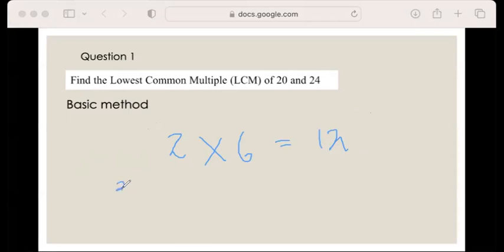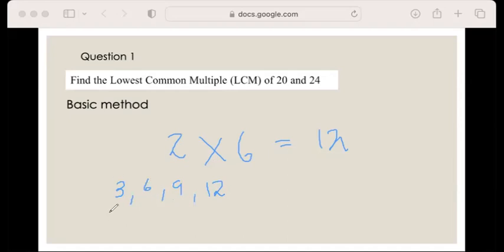Right, now let's say, for example, 3, 6, 9, 12. Right, what can you understand from this? 3 times 1 is 3, and 3 times 2 is 6, 3 times 3 is 9, 3 times 4 is 12. So that means these are actually multiples of 3. So now I'm sure you understand what multiples of 3 are.